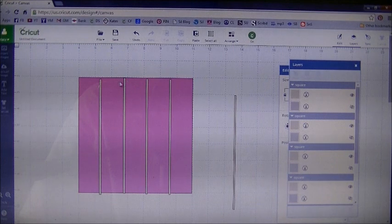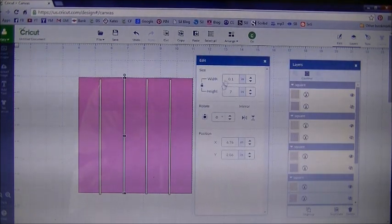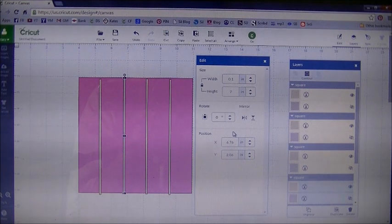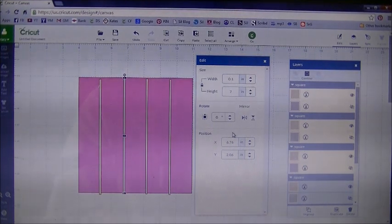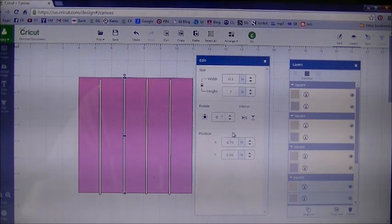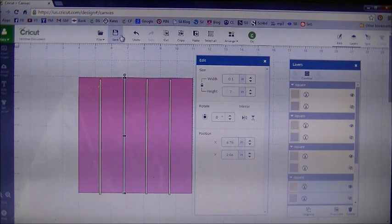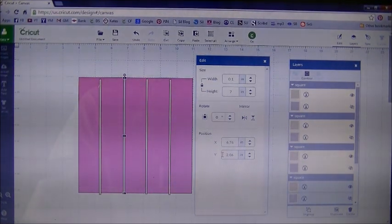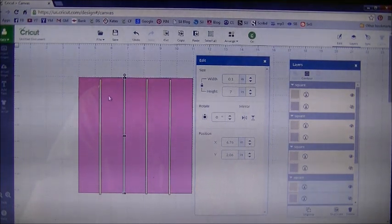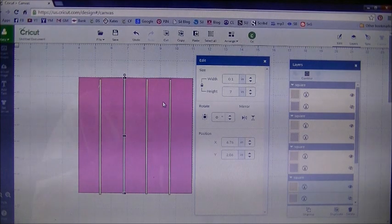Now we're going to select that same square, go to your edit panel, and go down to the bottom where position is, and you'll see an X and Y coordinate. This will tell us where that line is on our mat, so we can make sure the other ones line up as well. If we're working vertically, which we are here, you want to follow your Y coordinate. Right now my Y coordinate says 2.06 for this line. I then want to take each one of these and put that on the 2.06 Y coordinate as well.